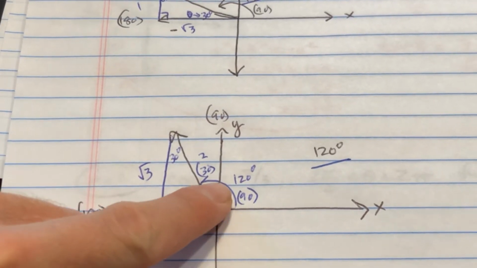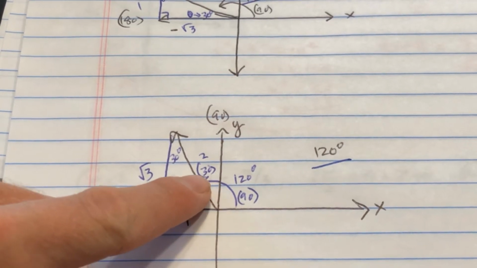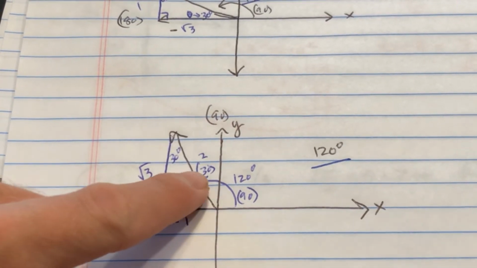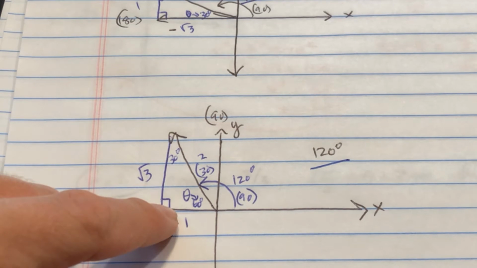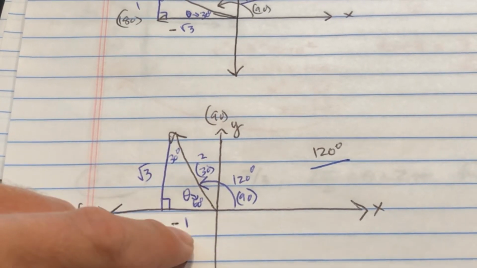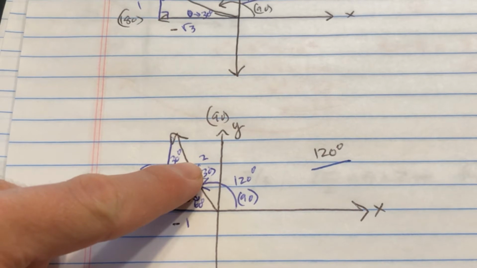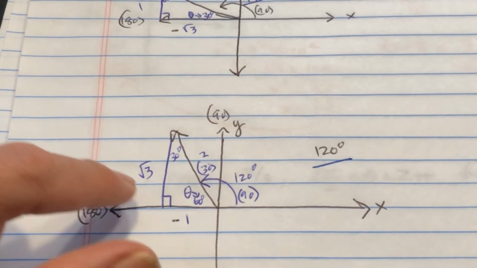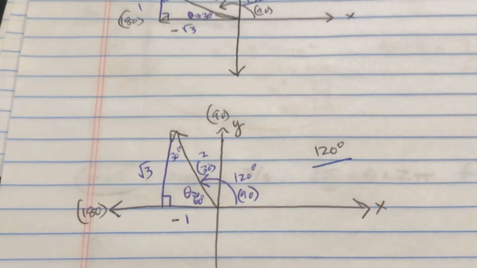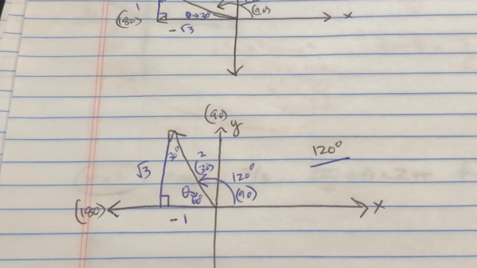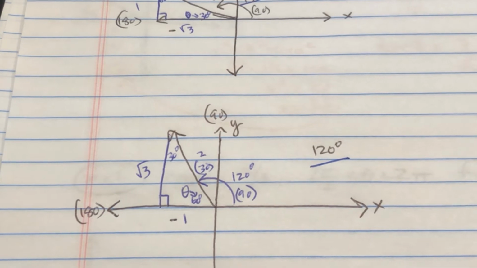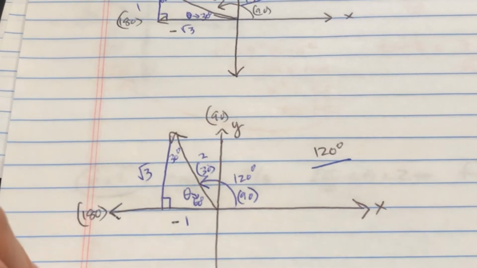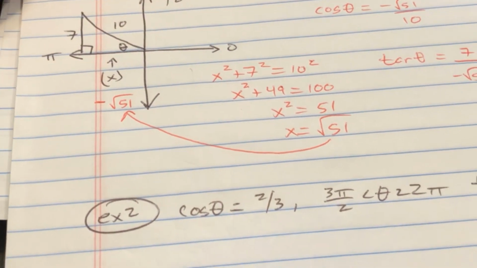So you go 90 degrees, then you go another 30. You make your right triangle. If that is 30, that's 60. Remember, it makes a right angle. 60's here, 30 would be there, as 90's there. Opposite 30 is 1, opposite 60 is root 3, opposite 90 is 2. This is a negative 1 because, again, you're in the second quadrant, so x is negative. So cosine of 120 is negative 1 over 2, and sine of 120 is root 3 over 2. All right, so that's how you can make reference angles, and all that leads to the unit circle.